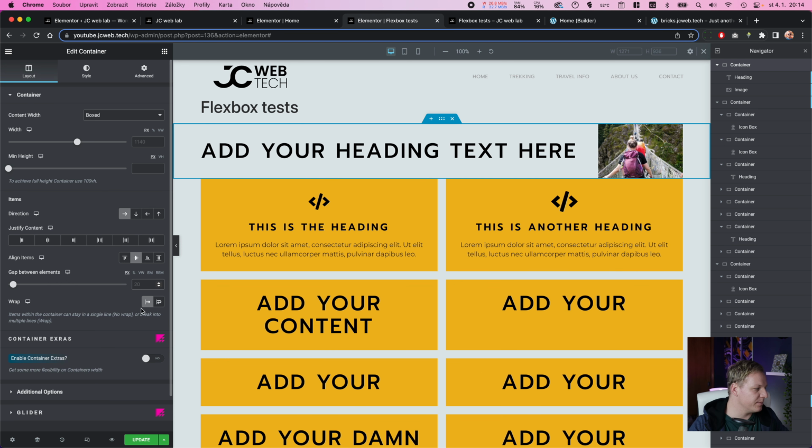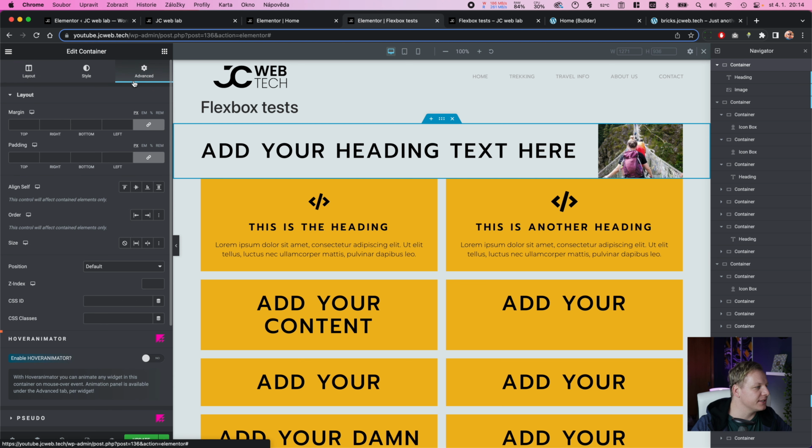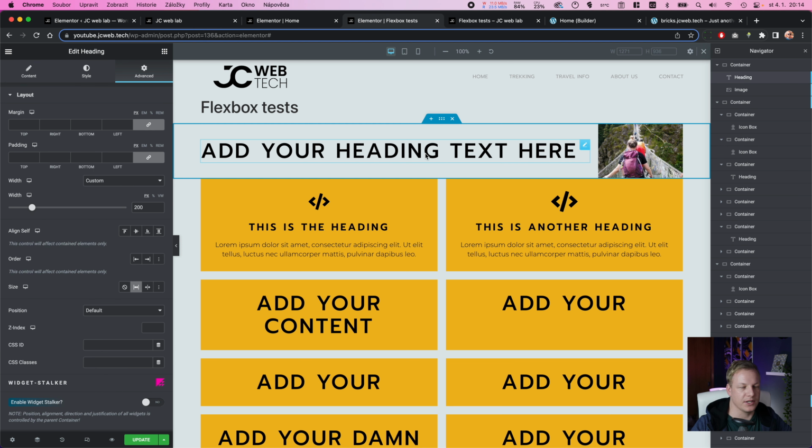We are setting the gap, the wrap or no wrap, to say if we want things to overflow or if we really want to squish them on one line. And you also have some settings here, which is alignment itself, which is useful if we want to break one of those elements out of the major rule.